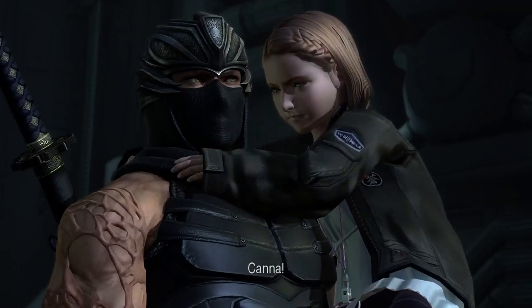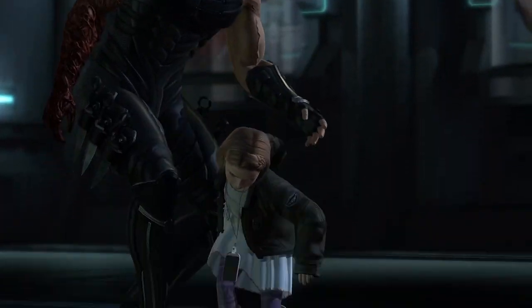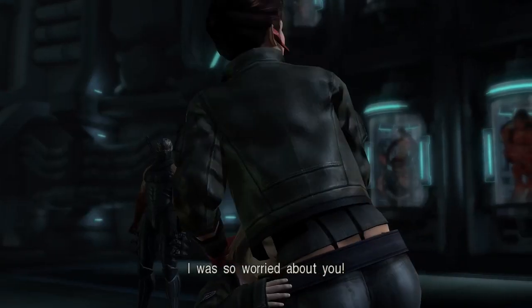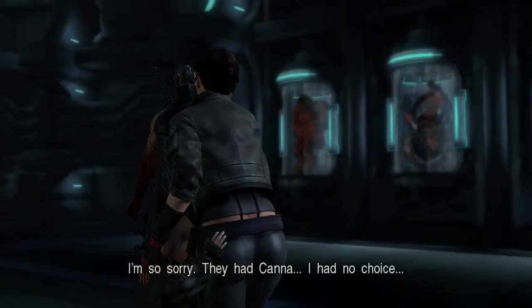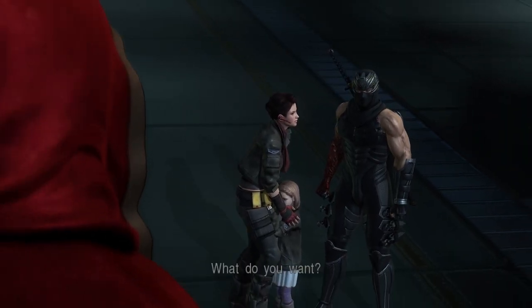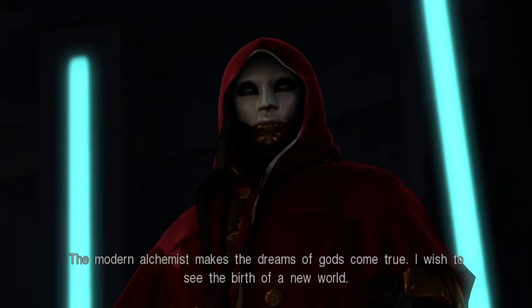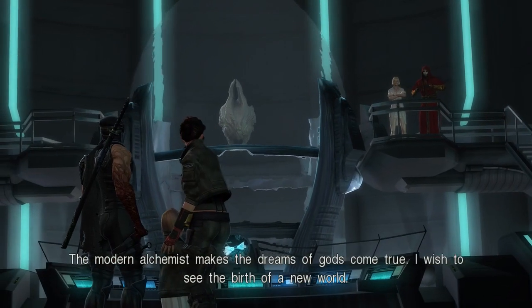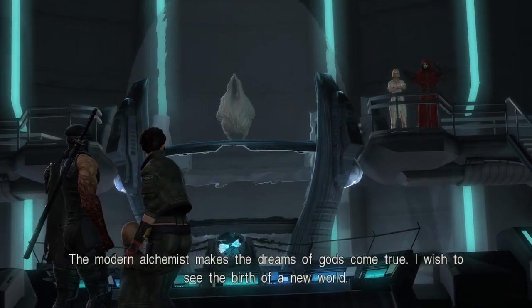The ending of Ninja Gaiden 2 here in a lab. Where's Magua? I'm so sorry. They had Kana. I had no choice. It's fine. I had to shoot you. I love Ryu's response to being shot. I had to shoot you, I had no choice. It's fine.